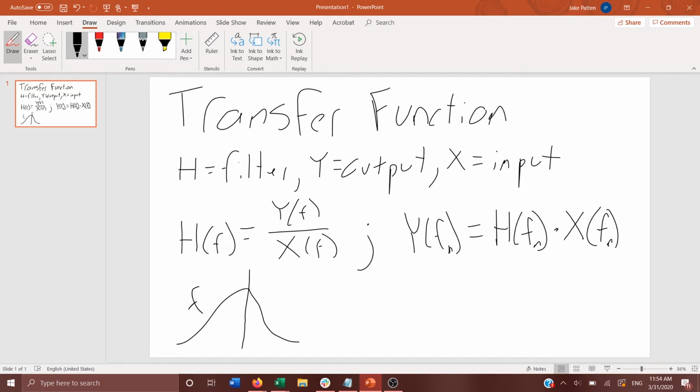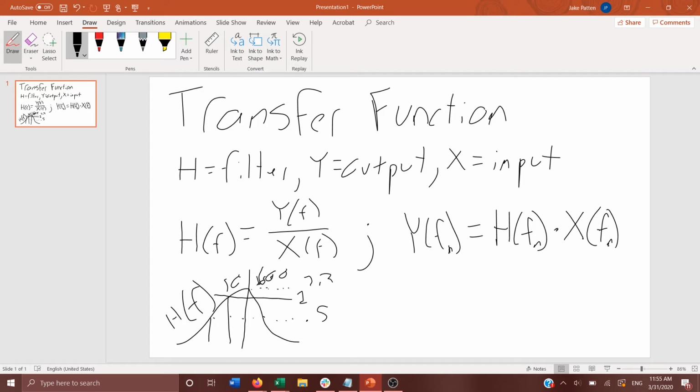So let's say your filter looks like this. This is the filter. And this is 600 hertz. Let's say that 1 amplitude is right here. And so let's say that up here at 600 hertz, this coming across is 1.2, and at 500 hertz, it's 1, and at 400 hertz, I don't know, that looks like 0.5 to me. Okay, so there's the filter.